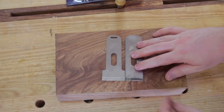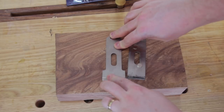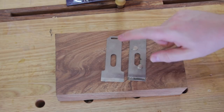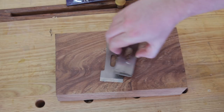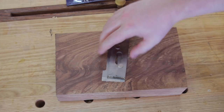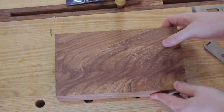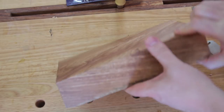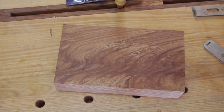I'd recommend a block plane blade. You can go for those rabbiting-style ones — these T-shaped ones — but sometimes you're going to find the narrower blades are a little bit more useful as you can get them into more spaces. The T-shaped ones are just a little bit bigger, probably about half an inch bigger. You don't need particularly fancy wood; any hardwood would do. I've got some rubbish wood here. I need to join just one side and the rest can be square-ish.